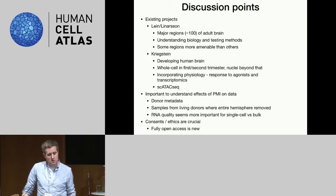We had a discussion about the importance of understanding the effects of things like post-mortem interval on the data, and this isn't unique to the brain. Knowing what your artificial artifacts are, knowing what happened to your samples before you analyze them is crucial, and recording those metadata is really important. Ed made the point that RNA quality seems more important for single-cell analysis versus bulk. So understanding the effects of post-mortem interval and sample preparation is crucial.